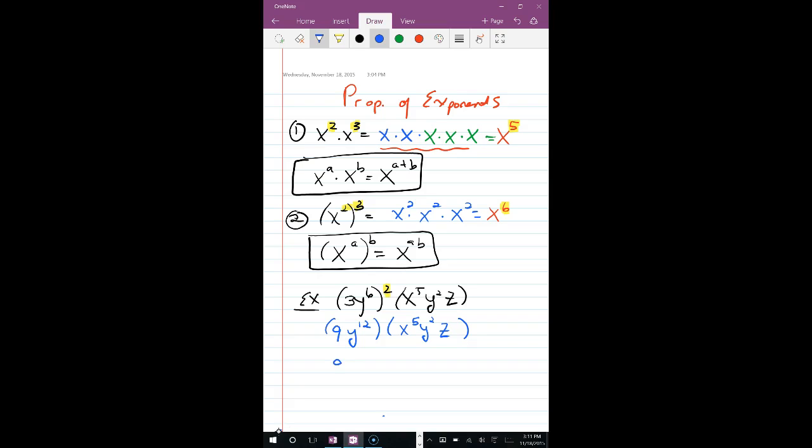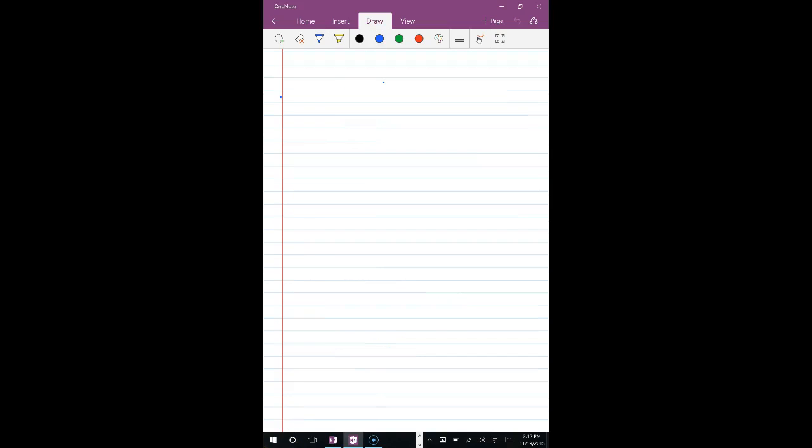Now when I do that, I'm going to have 9 times 1, y to the 12th times y squared is y to the 14th. I notice I just left out the x, so we'll put in the x to the 5th z. So that looks right, y to the 14th, x to the 5th z. I think in a perfect world I would have just put the x first. Now you're going to stop the video and give it a shot and do one on your own.